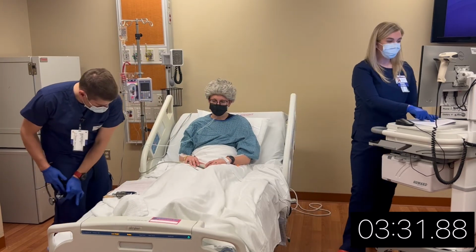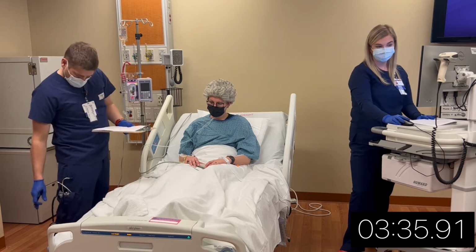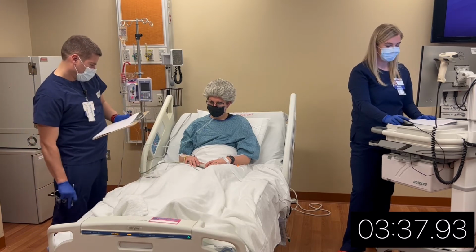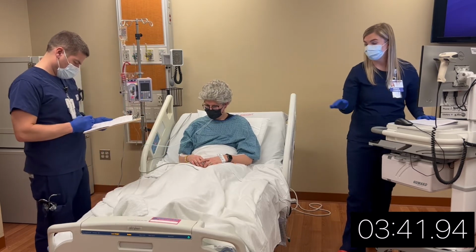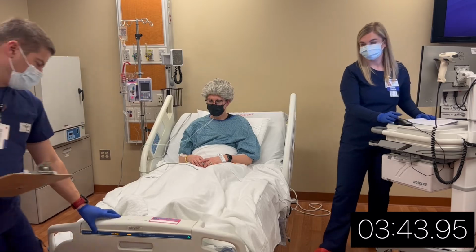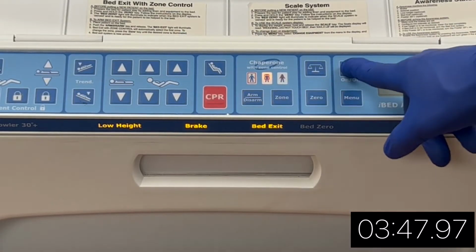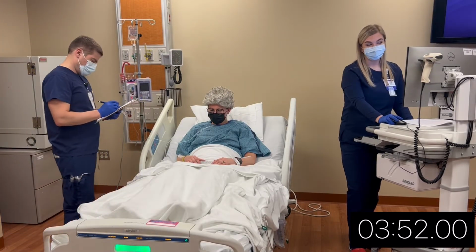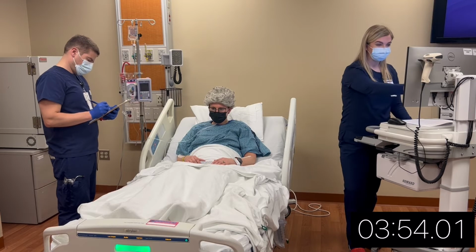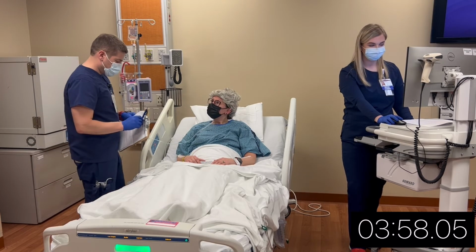She's up 1-person assist and uses a walker. She does have an unsteady gait, and she is on fall precautions. She's got on the non-slip socks, the wristband, and the bed alarm is set. Actually, it's not, but I'll get it right now. Ugh, geez. I'm sorry about that. Thanks. She's on Lovenox for DVT prophylaxis. Her skin is intact, but she does have a red but blanchable spot on her coccyx. She has general pains and does have Tylenol ordered PRN.